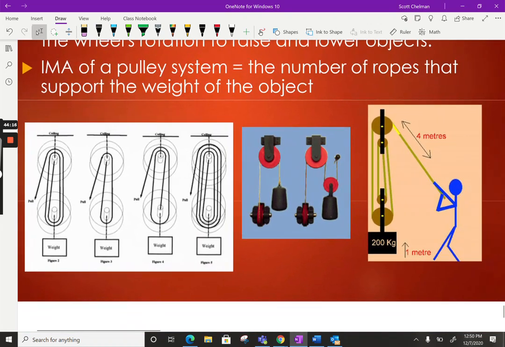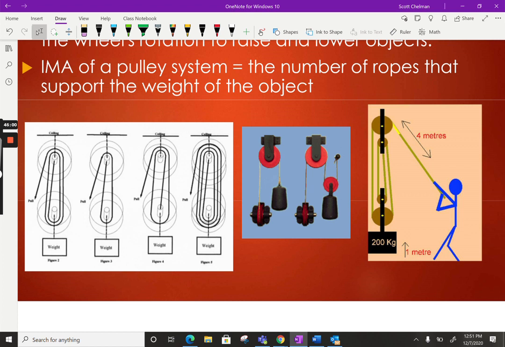So, finally, you have the pulley systems, right? Things used just to pick things up so that the loads can be moved to a higher elevation. Basically, this is just based on the number of ropes that are there. Right? And number of ropes is just another way of saying how many wheels are present in the pulley system. And the more that are there, you're going to increase the distance of that rope. Remember what that does for work or for force. The more you increase the distance of the pull of it, the more the force goes down.